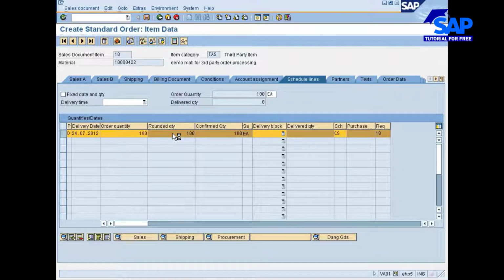So the tricky point is only sales order creation. Once it is created a purchase requisition, you know how to convert PR into PO. The rest of the process are same. So in the third party sales order processing, some part will be taken care by SD people, some part will be taken care by MM people. Here, because there is no SD guy, we have been doing everything on our own. But otherwise this part needs to be done by the SD consultant.